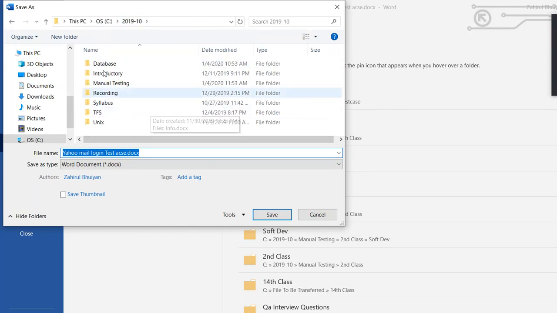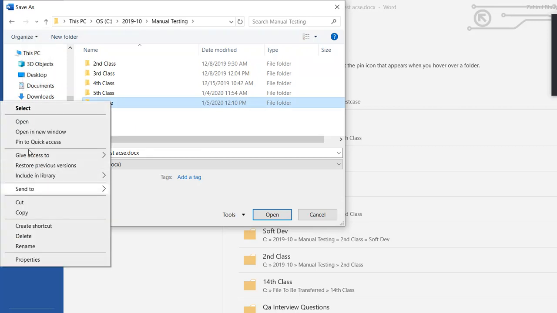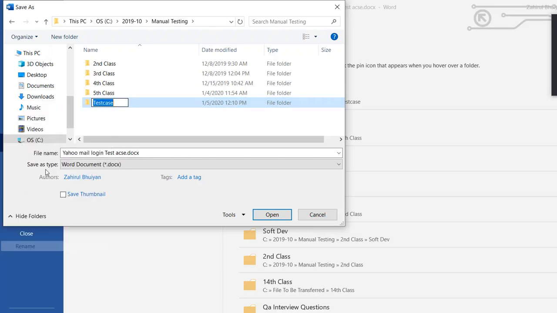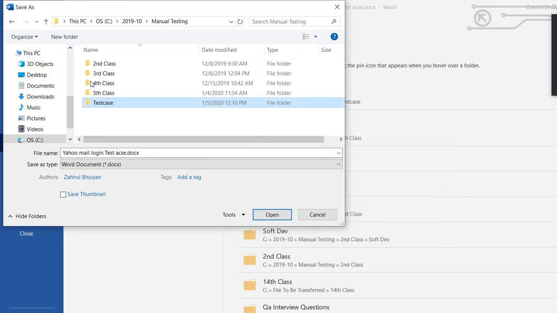Now here, I'm going to write a simple test case. Let's say we'll update it later.